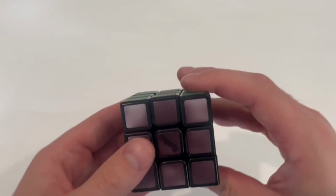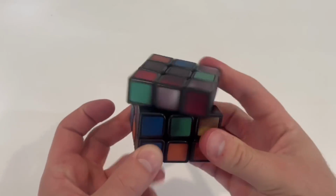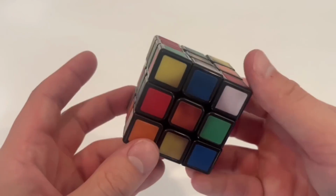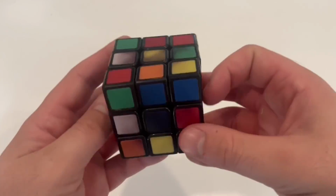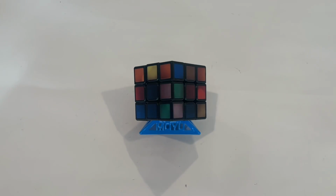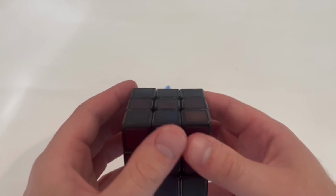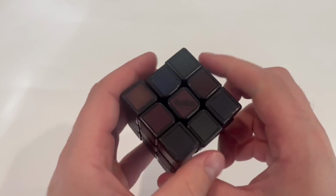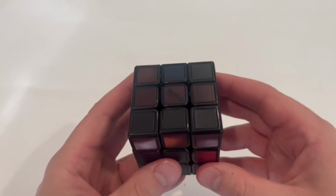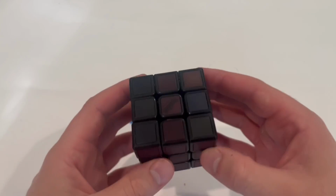So I'm going to try to get this as lit up as possible by scrambling it up. And I'm just going to let it sit and you guys can see how long it takes. All right, so this looks to be about as good as I'm going to get it. I'm going to set it down and we'll see how long this takes. We'll see you guys in a minute. So it's been about 20 minutes here and it's still not going down very well. I'm going to say this maybe takes 35 minutes to totally go back to black. I wasn't willing to wait that long, but again, really cool product.